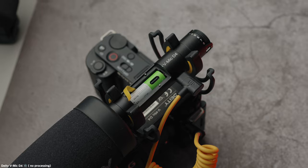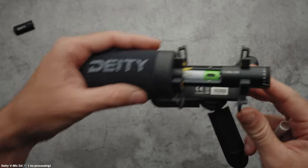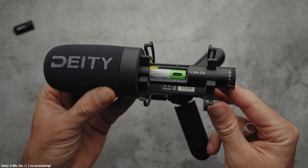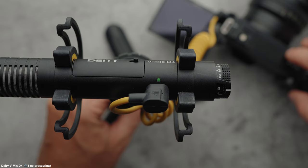However, according to Deity, a single battery should last up to 60 hours. I'm not sure if it's true or not, but it could be with high-end lithium batteries, which is what I'm going to use with this microphone. Personally, I prefer the replaceable battery option because it means I can use this microphone indefinitely. Furthermore, when connected, this microphone has an automatic on-off feature that helps to conserve battery life.